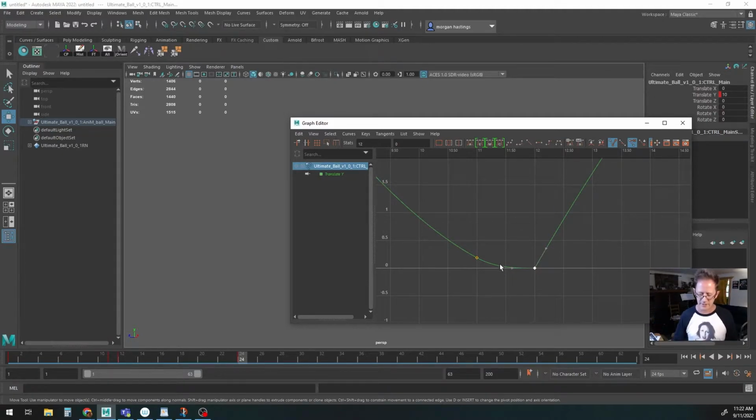So this would fix it, and you can really only fix that if you do the break tangents. So that's what I just did to fix it. We can't really see it right here, but that's okay.